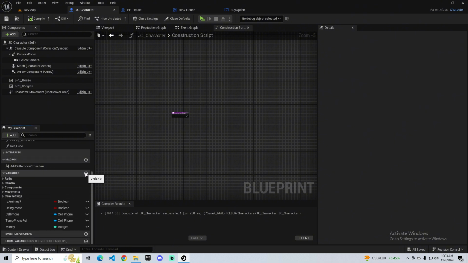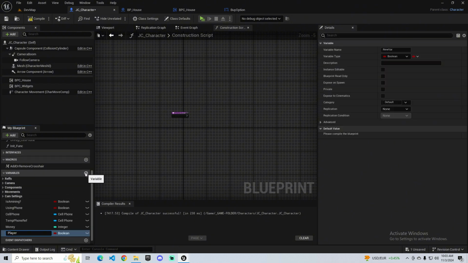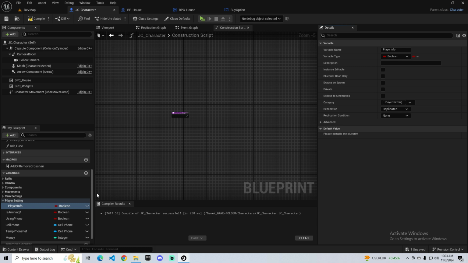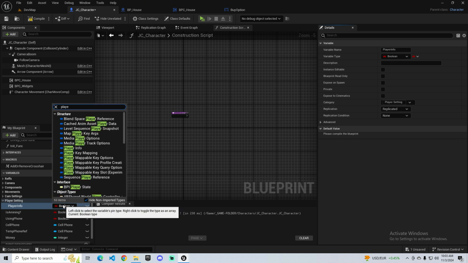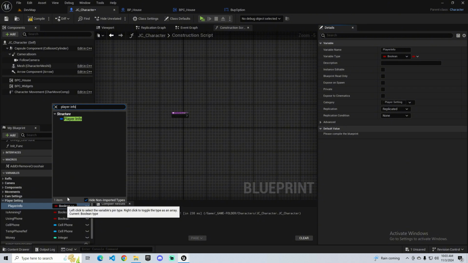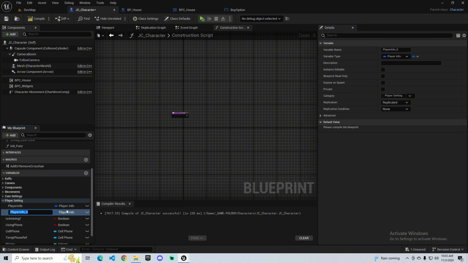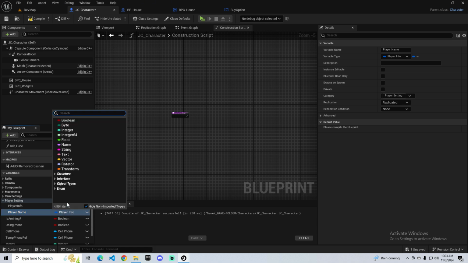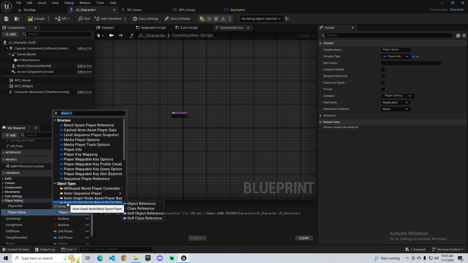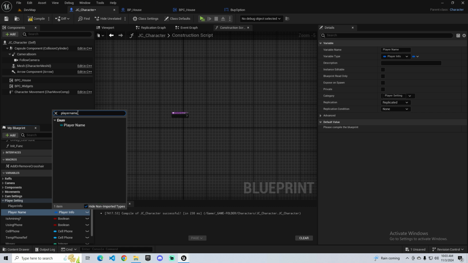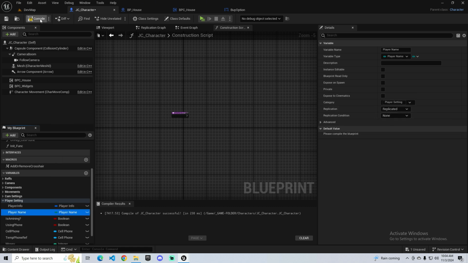We need to add two variables, player info, make it, and then say player settings, so replicated, and then player info, and then duplicate this one, say player name, and it will be a player name type, and replicate it as well.